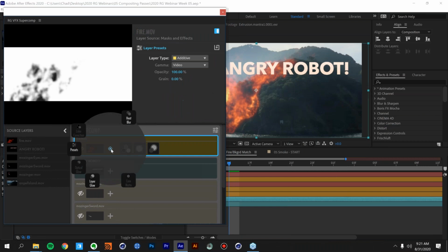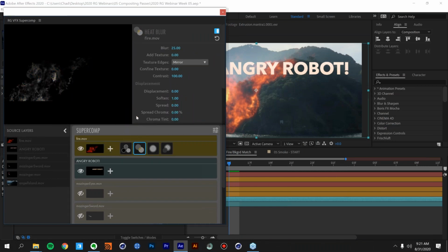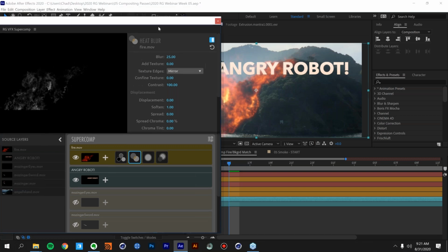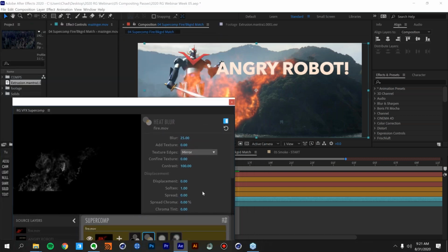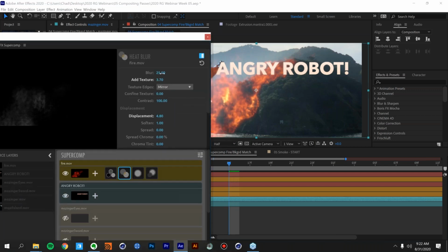Now I'm also going to go back to this little plus icon. I'm going to add some heat blur. This does a similar thing where it takes a black and white version of the fire, but in this case we're using it as a heat displacement map, which is really incredible. Now I need to turn up displacement a bit to be able to see this. And also what I can do is increase the add texture value, which will increase the area around the fire where the displacement texture lives, which is pretty cool. I don't think I need to go that crazy with the add texture. I might need to go a little bit more with the displacement just so we can see it here.